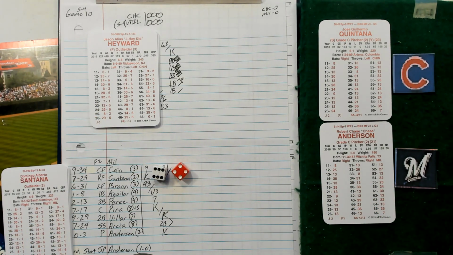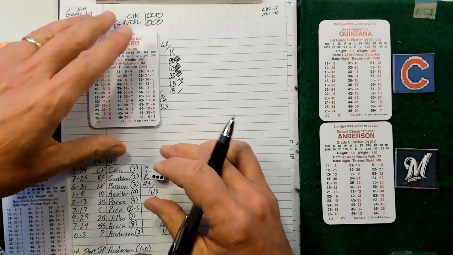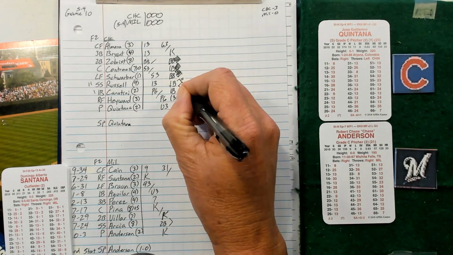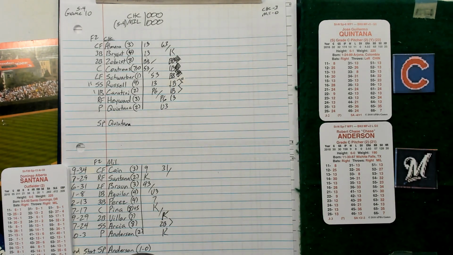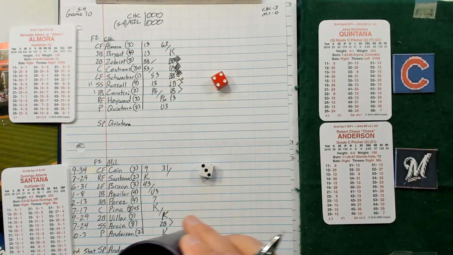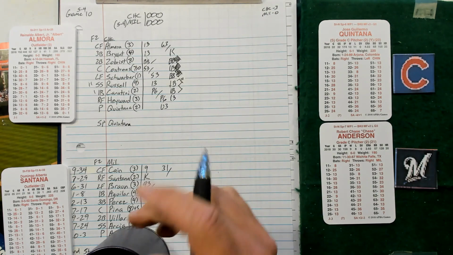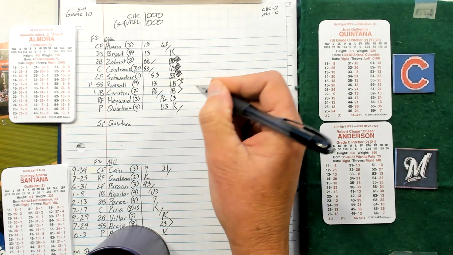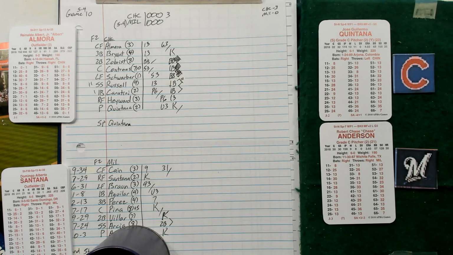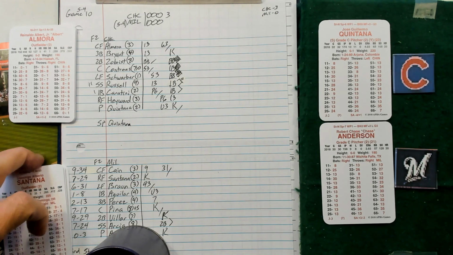46, a 29. 1-3 put out. Runner to second, other one holds. Second and third, 2 outs. Brings up the pitcher, Quintana. 43, struck him out. 3 runs in the 4th for the Cubs. They take a 3-0 lead. That's what they won the real game by, 3-0.